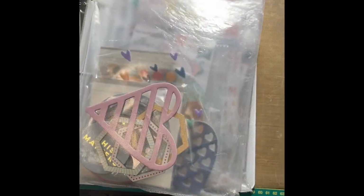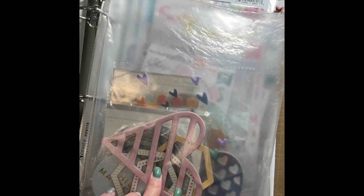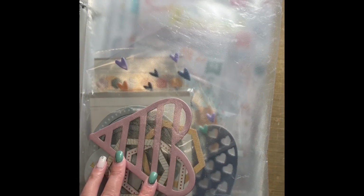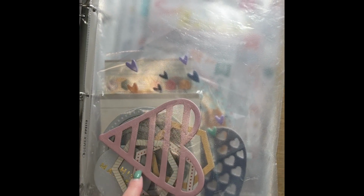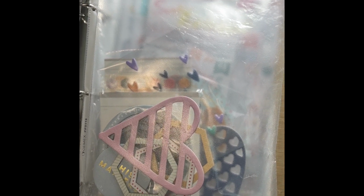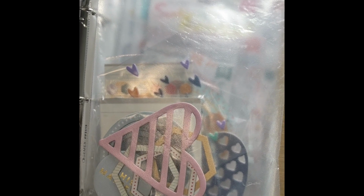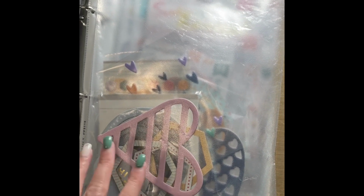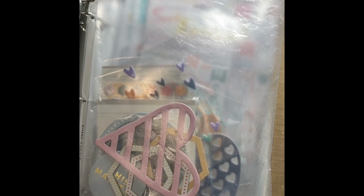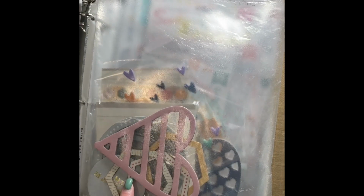So I just pulled one off the shelf randomly, just to show you a look on the inside. When I open it up, the first one will be random things from Allie Edwards that I have in this regular 8.5 by 11 page protector. These are actually donations, hand-me-downs from the company that my husband works for. When they left White Court here, they left all this stuff behind, and so we just helped ourselves to them. So that's where some of the larger chipboard things from Allie Edwards and stickers are stored in here.